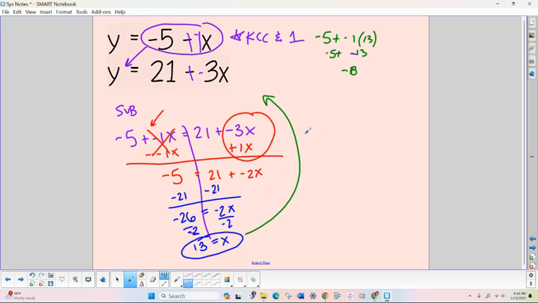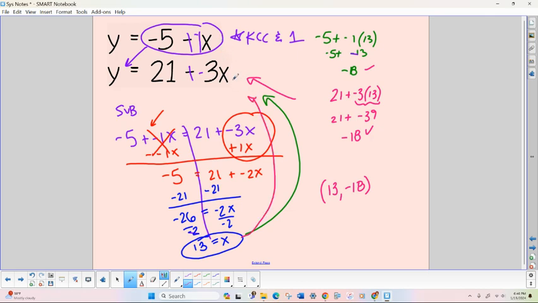But if I go through and plug it into this guy, I would have 21 plus negative 3 again times 13. Negative 3 times 13 is negative 39 plus 21. Get out your calculators and check that. You get negative 18 again. So I get the same answer in both of them. I like these ones. Even though they're spicy, it's really easy to go through and verify that you have the right answer pretty quickly because you're just taking that x and plugging it back into both your top and bottom equations. Okay, let's check out that last one.